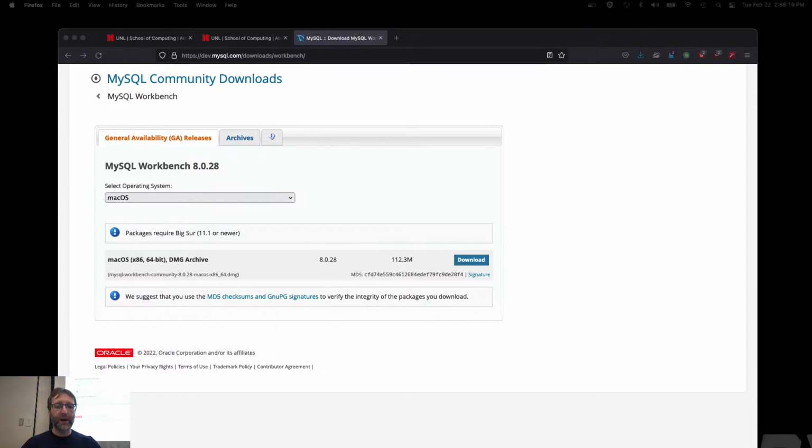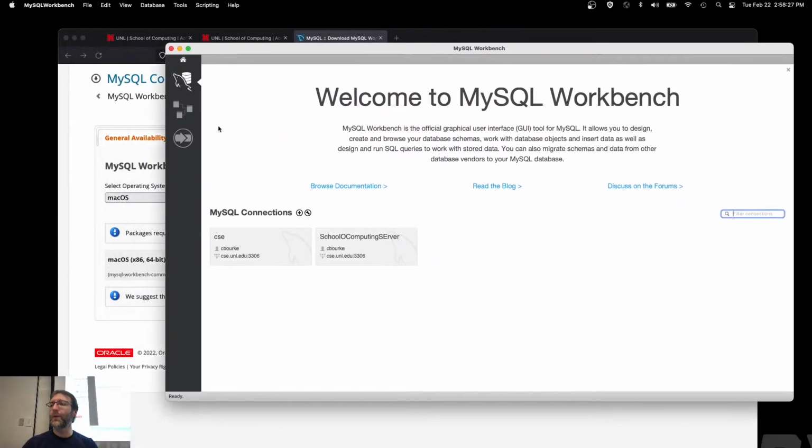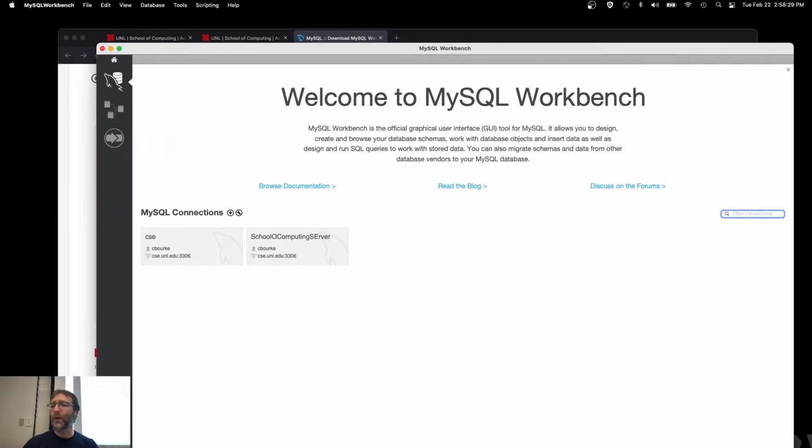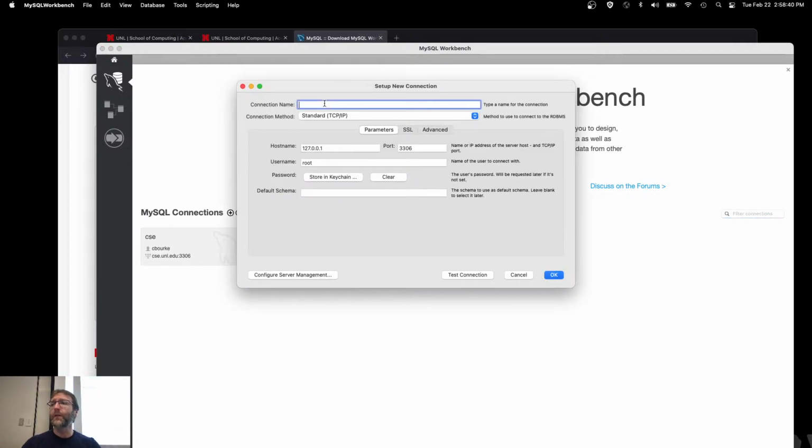So I'm going to go ahead and fire up MySQL Workbench here. I've already got it installed. It is also available on the lab computers. If you don't have your own, if you're out of commission for your lab, you can go down to the lab and use it. It'll look slightly different on your first run, but you can always add a new connection. You can name it whatever you want. The host, that's the local host.